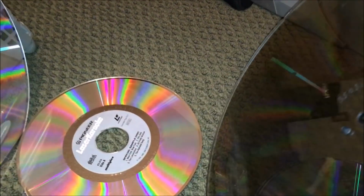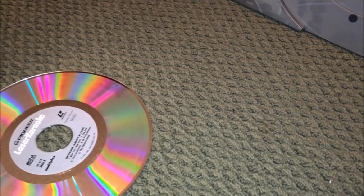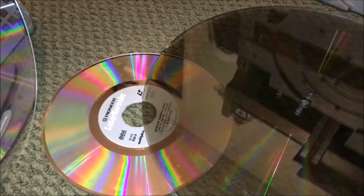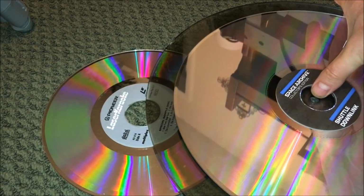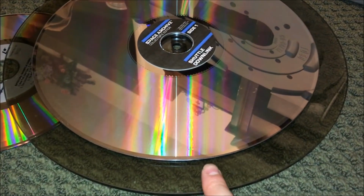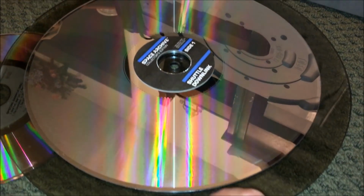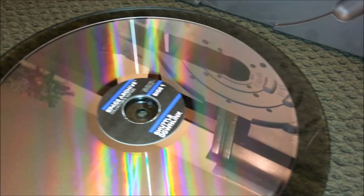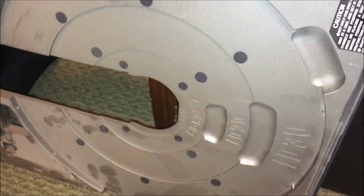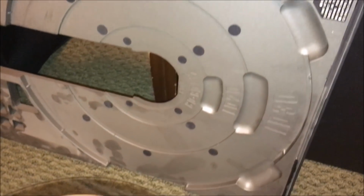Well, at first glance, you would probably say no, and here's why. LaserDiscs aren't over 12 inches in diameter. This glass disc is. Let me show you. If I take a 12-inch disc and put it in the middle, you can see just how much space we have hanging off the end here. So there would be no way that you could take this glass disc and put it in a standard LaserDisc tray. There just isn't a slot for it.